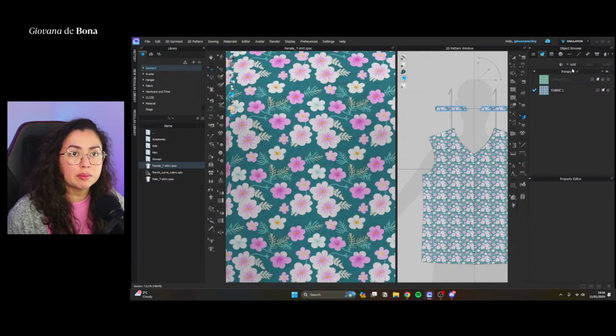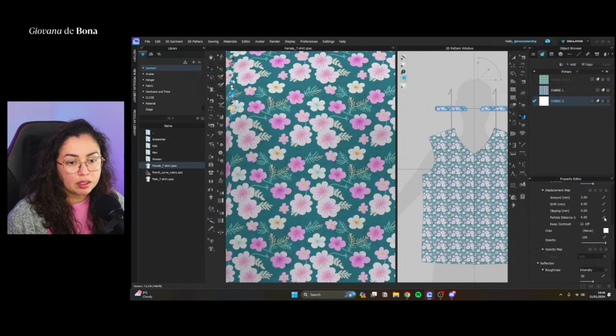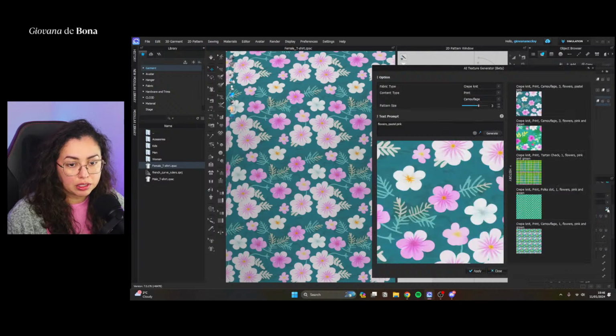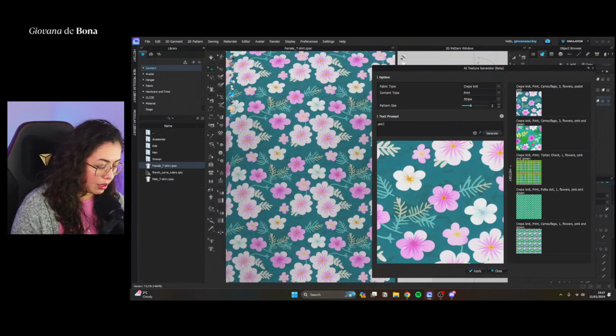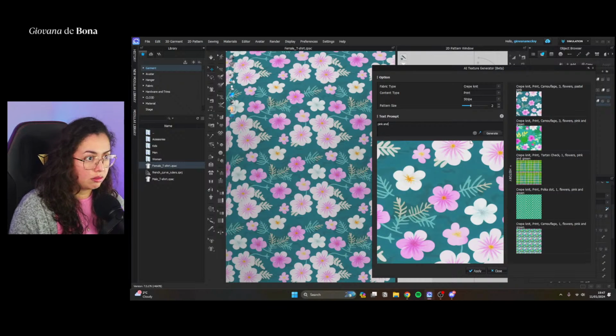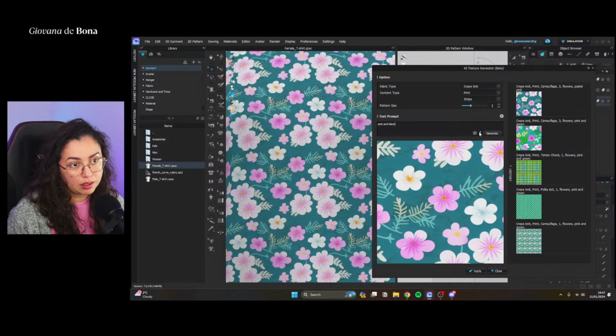But even for something simple, let's say you have a printed fabric, a striped fabric, stripes in pink and black or something that sometimes is hard to find.